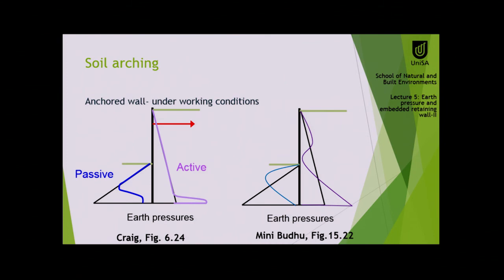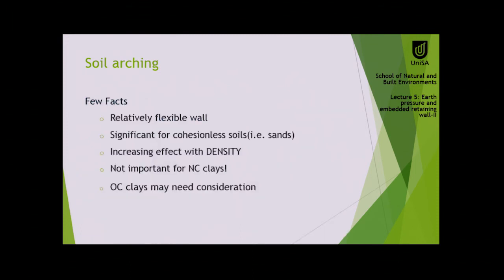In the passive case, you will see the maximum passive stress in Rankine theory occurs at the bottom. But over here, it goes somewhere near the surface. Whether it goes beyond the original line like that depends on how it's deflected. But the main point is that the soil pressure distribution, what you think in Rankine theory, may not necessarily be the same.